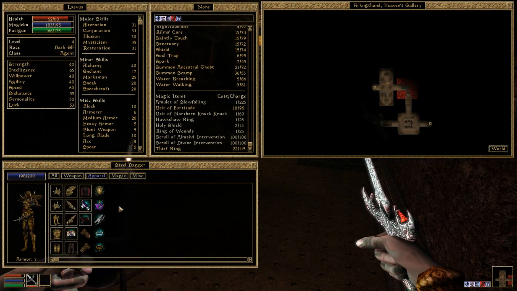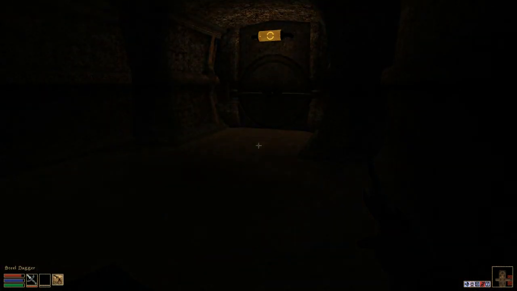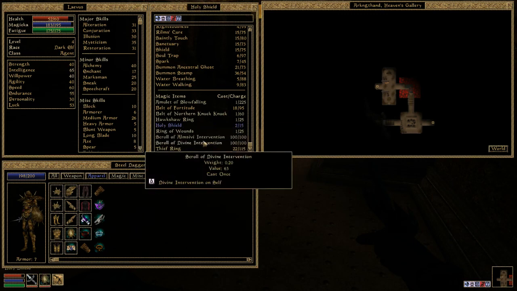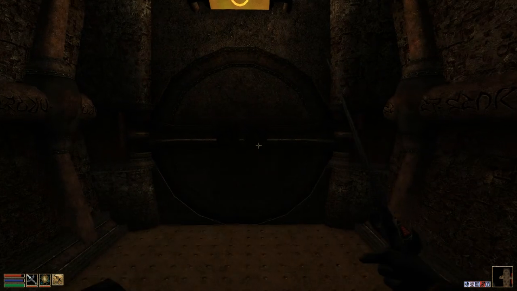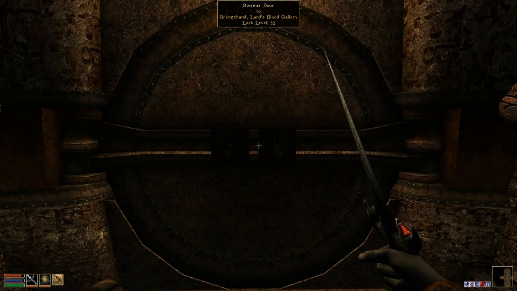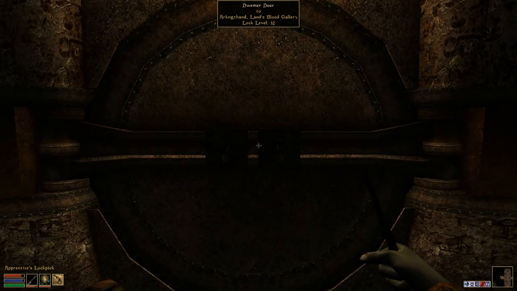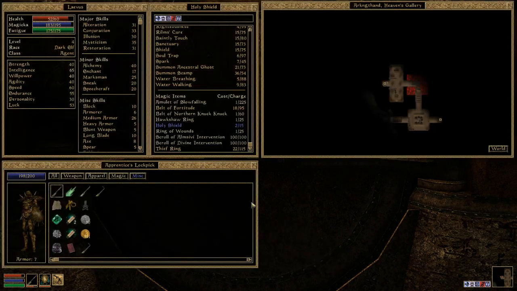Further in we go. Land's Blood Gallery. Luck level 32. Now this might be too strong for us to pick. Well, I can try. Oh wow, I think we got lucky.